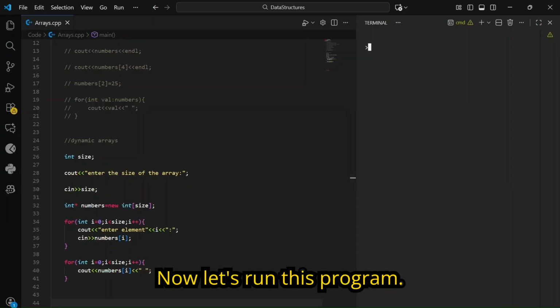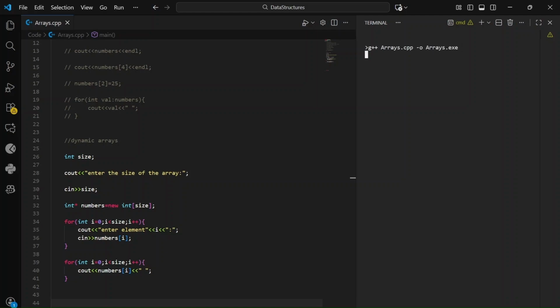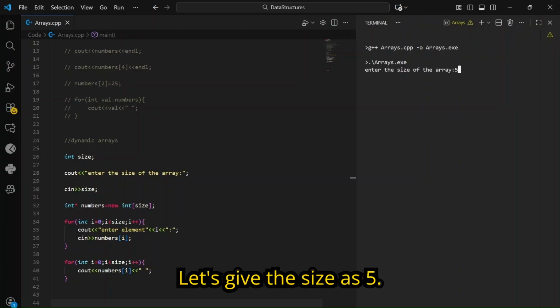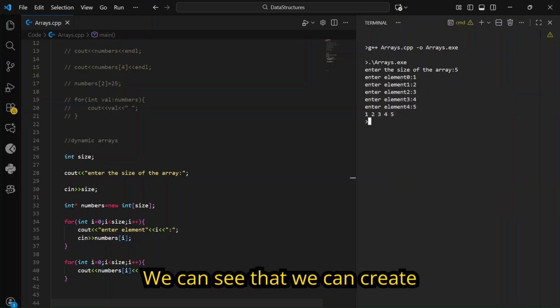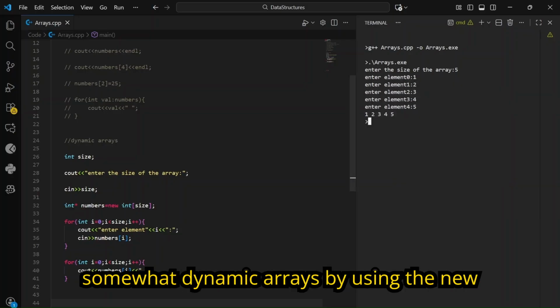Now let's run this program. Let's give the size as 5. First element, second element, third element, fourth element, and fifth element. We can see that we can create somewhat dynamic arrays by using the new operator.